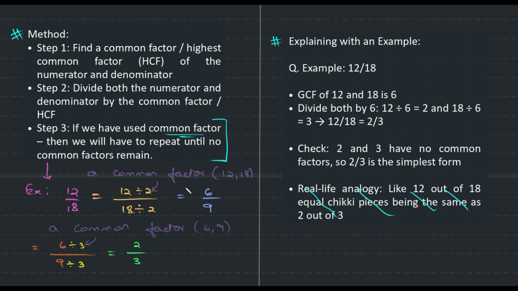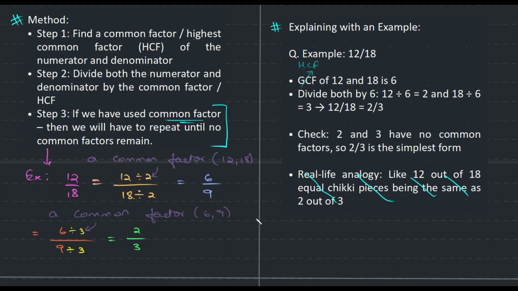Instead of finding the HCF, which is the same as the GCF that I've written here, if we just want to go with a common factor, we can do that as well. For me, finding the HCF and doing it is a bit too lengthy. I generally like to go with common factors. So let's practice one more question and I'll explain it step by step.